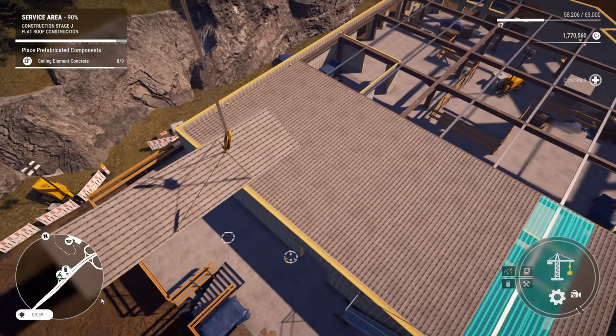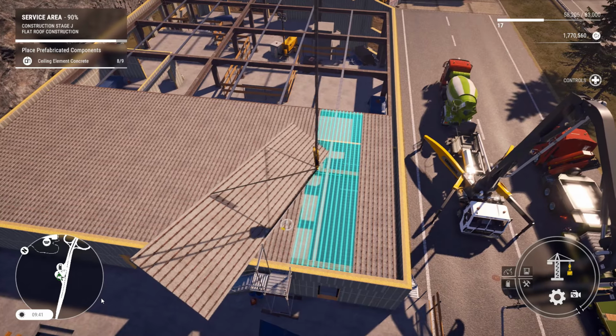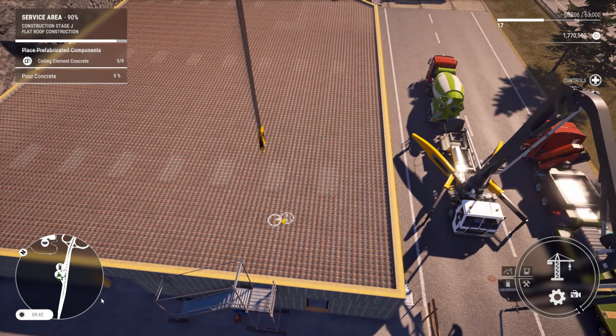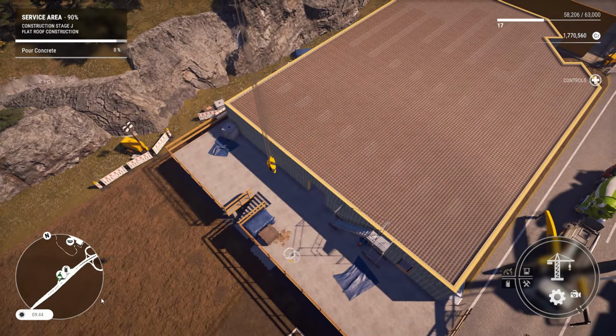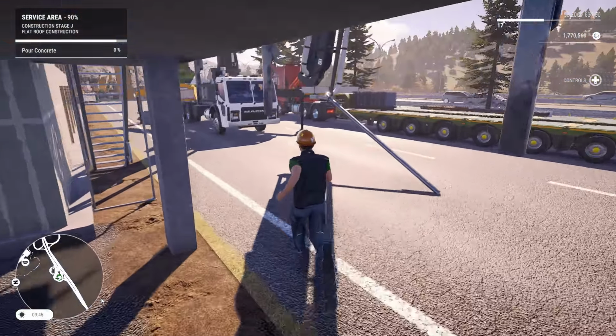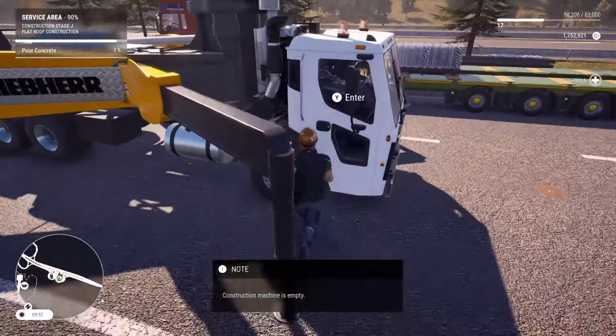Alright guys, we are back, and here's the last piece. I wonder how much we gotta do now. Oh, I need the little staircase. Oopsies. Pour more concrete. Oh my gosh. I don't think I have enough concrete in this truck to do. I'm just gonna go ahead and get that bad boy started.